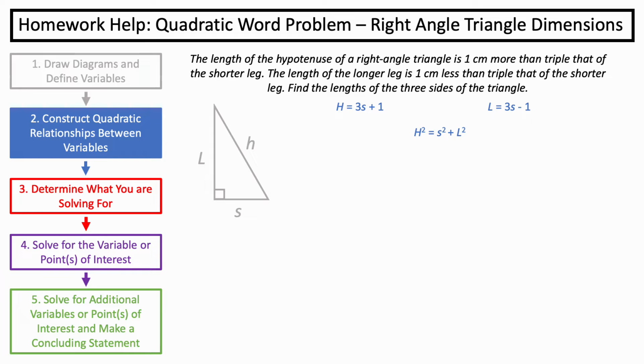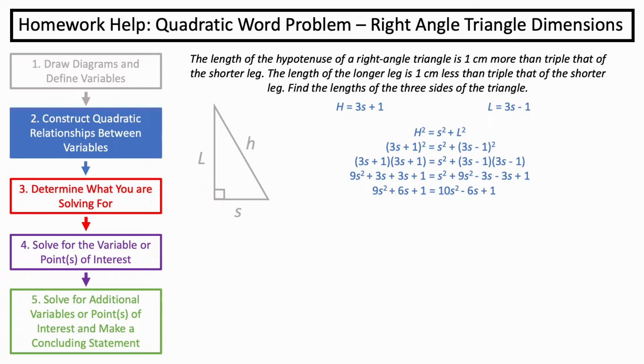Now we've actually defined the hypotenuse and the longer leg in terms of the shorter leg in our equations above. So we can simply sub these into our question here, and what we see is now we have everything as s. There's only one variable in our equation, and that's exactly what we wanted to do. Now all we need to do is simply expand these brackets, collect like terms on each side of the equation, and then it's a lot easier here to move all of our terms to one side of our equation. So if we do that, we're left with the expression 0 equals s squared minus 12s.